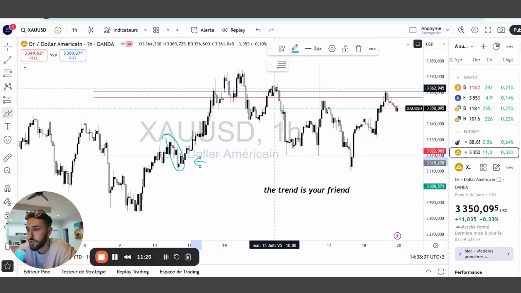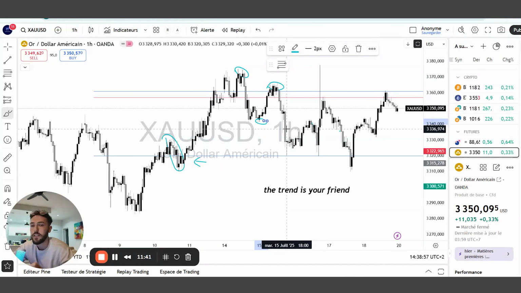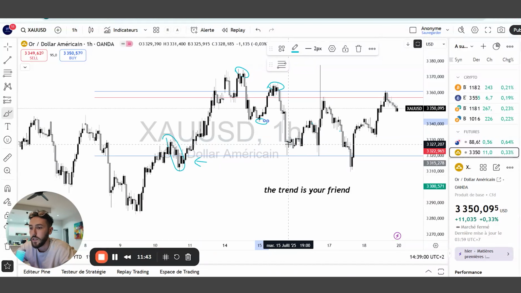If you look, we are back to a downtrend. We have the market having higher lows and here lower. Let me wait for the retracements on the upside to be finished. And when I see the price starts to go down, I can start selling. That might be the second tip that I can give you here.